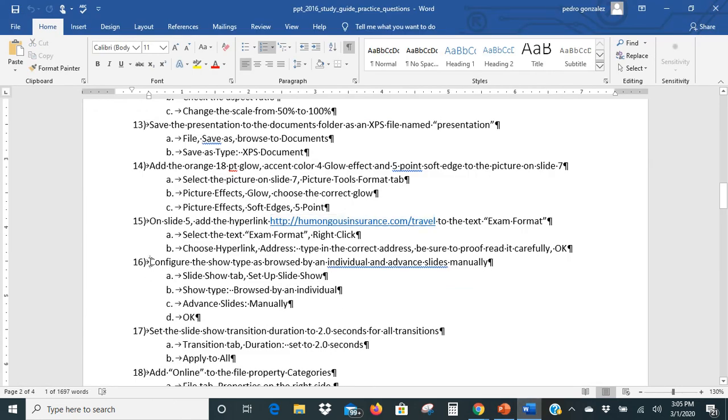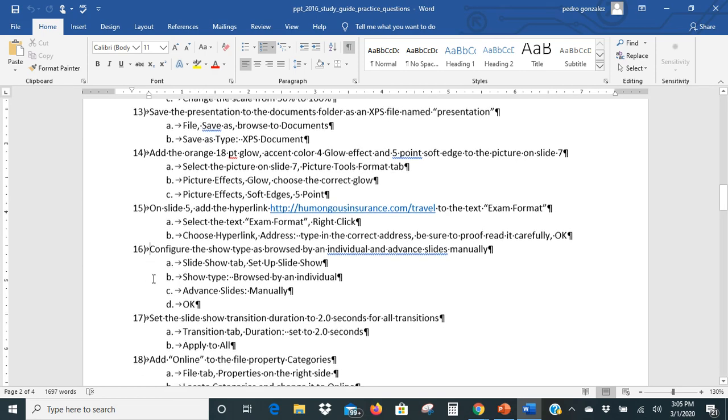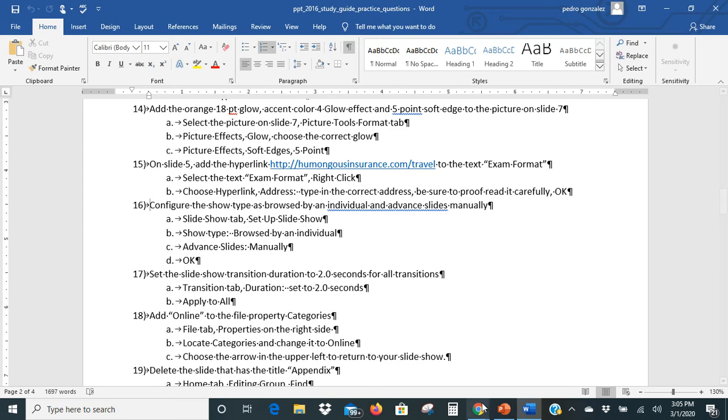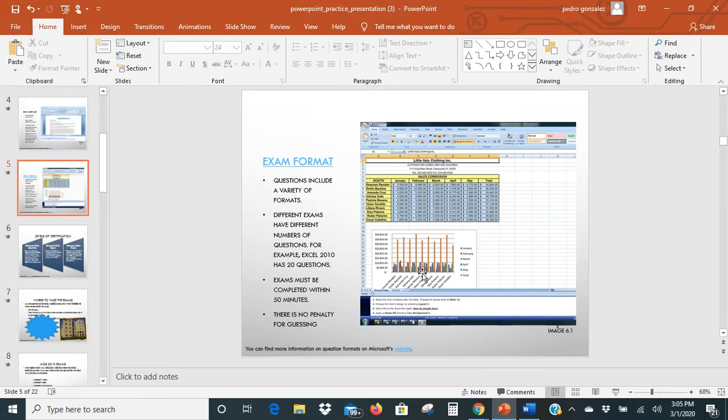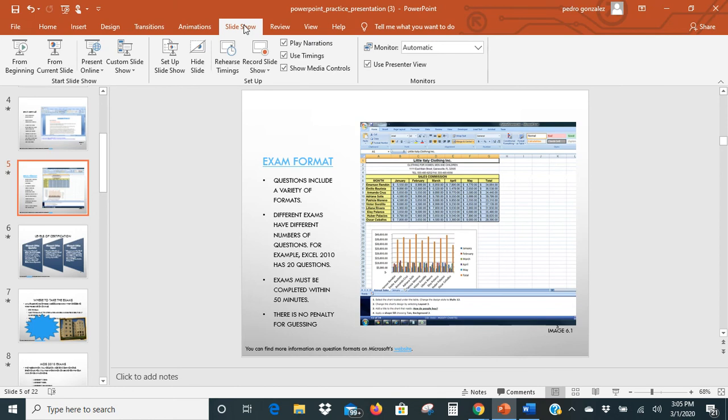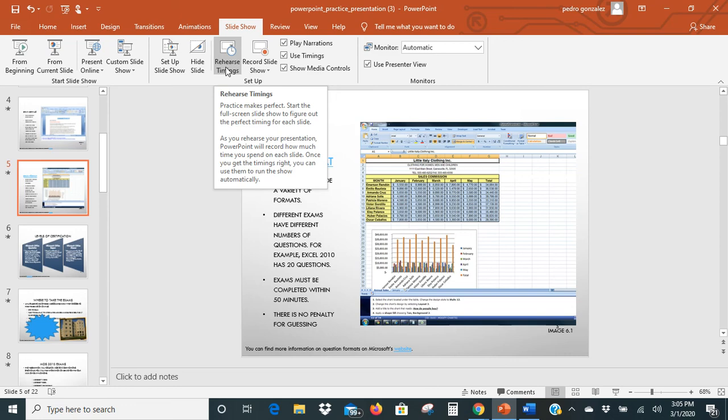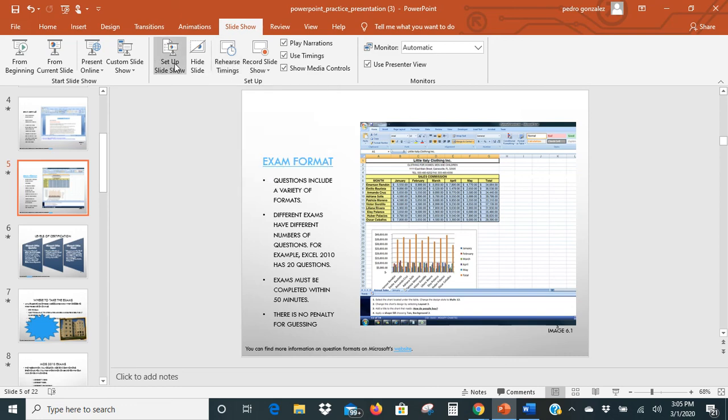So 16 says configure show type as browse by an individual and advance slides manually. Okay, so we are going to go back to our PowerPoint. It says click on the slideshow tab, and then there it says set up slideshow.